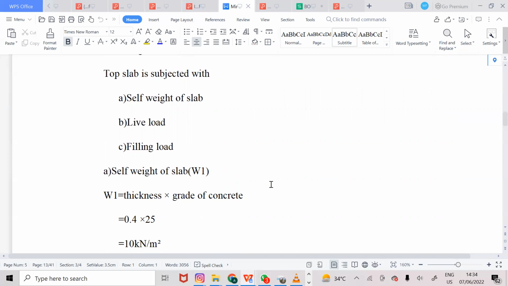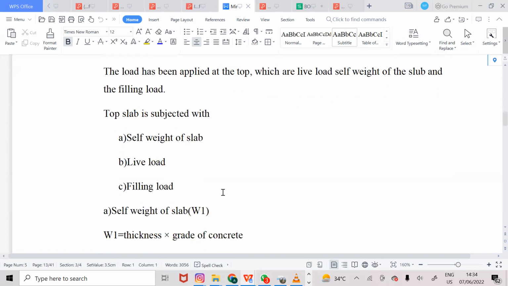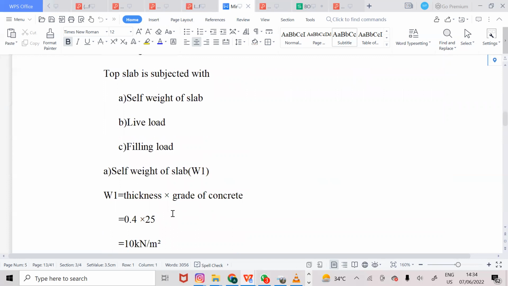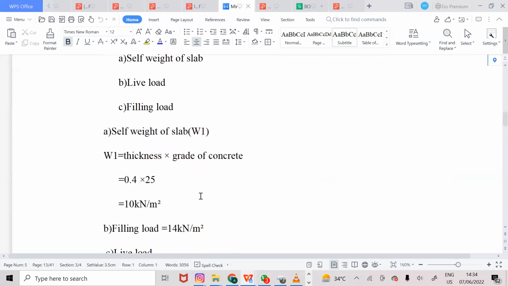I will use a concrete grade of 25 Newton per millimeter square. This is the characteristic strength of concrete which I will use in this type of culvert. You may use any concrete grade which you want.